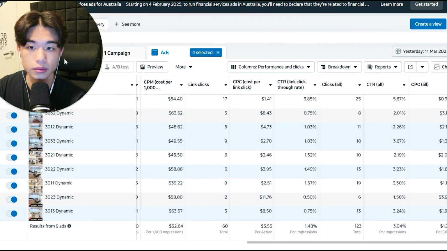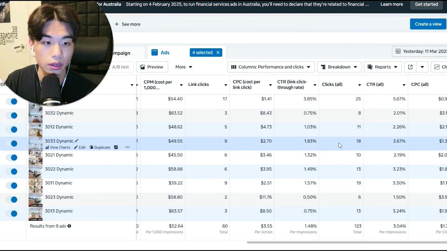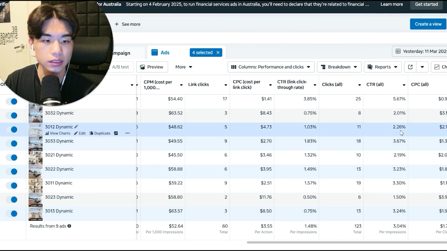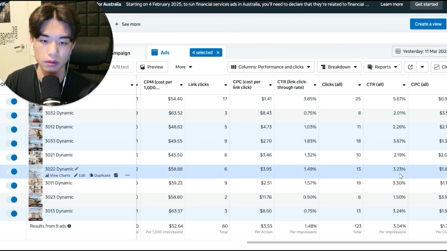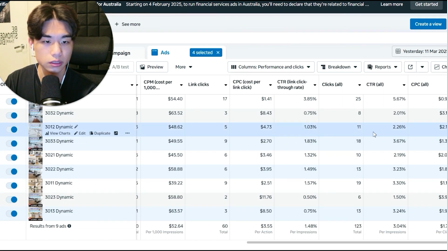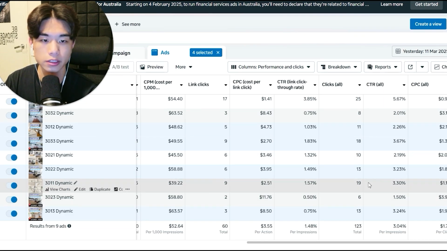So these ads that I've highlighted in blue tick boxes, they've got results. They've either got 1 or 2, most got 2. And just look at the CPC, which is the cost per click. They're pretty low: below $2, like $2, $1.30, $1.80. Most importantly, all of these ads have pretty much a click-through rate of over 3%, 3%, 3%, 3%. And there's just a ton of clicks on them compared to the ones that weren't getting performance. I'm just going to break down why they weren't getting performance.